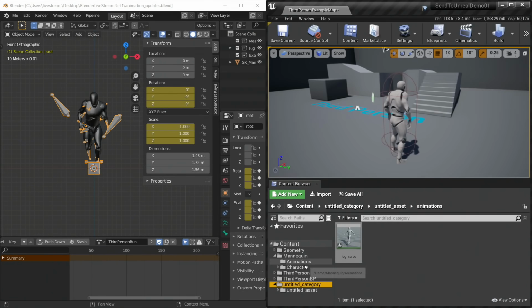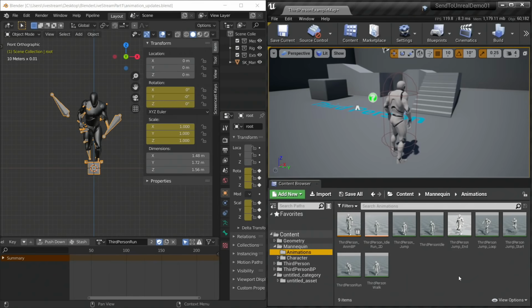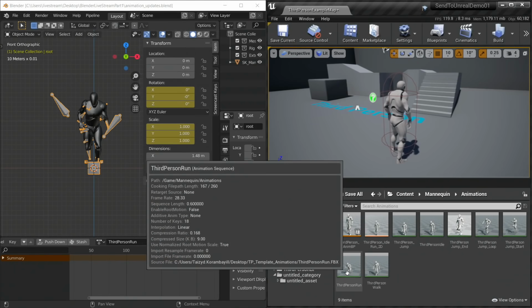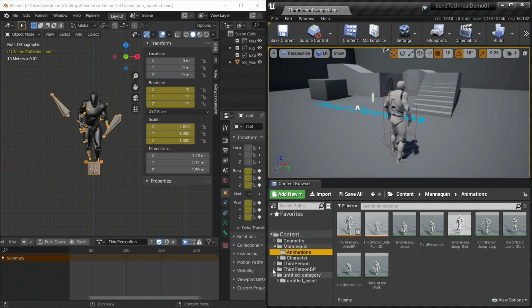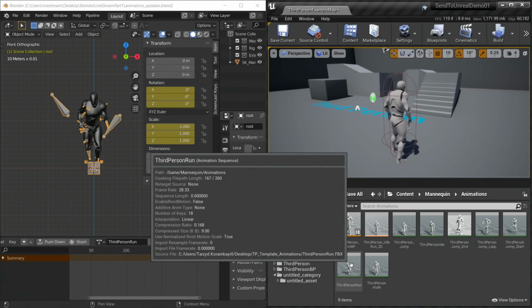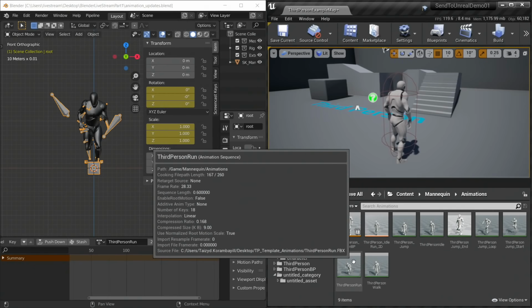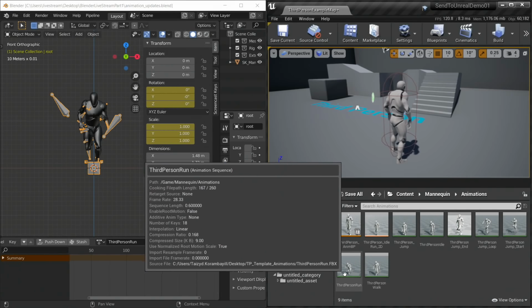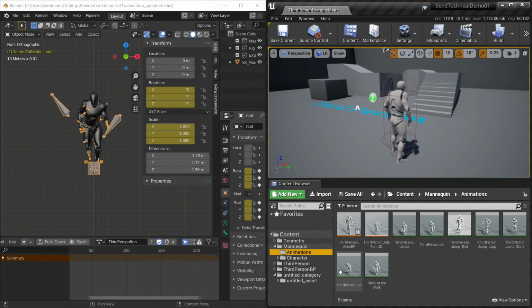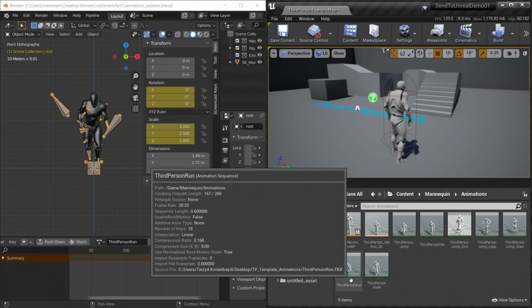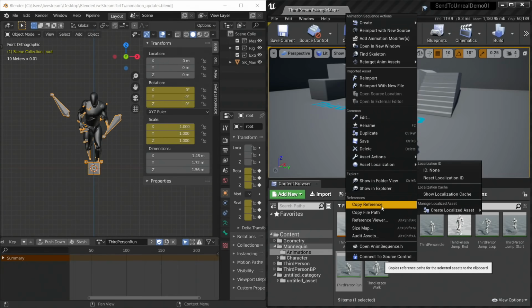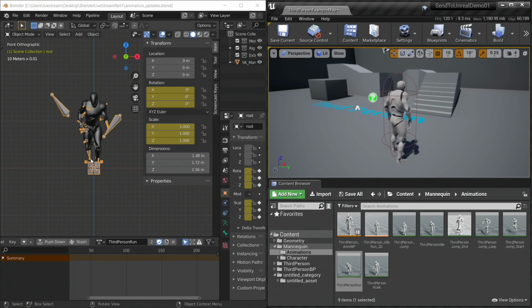And if we go over to the mannequin and we go to animations, we can see that we have this animation called third person run. So these two names are identical. So all we need to do is import the animation on top of this. We want to trigger a re-import of this animation. But we don't want to lose all the other information because this is tied to the character blueprint and it has materials and all that stuff. So we just want to basically tell this add-on to import the animations to this folder, and we have the name so it'll overwrite.